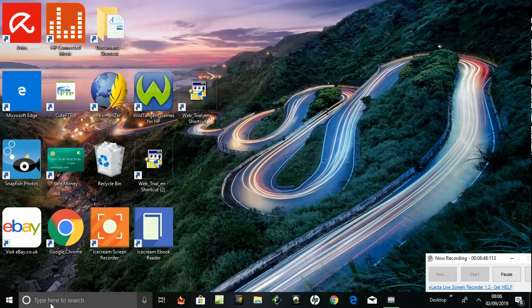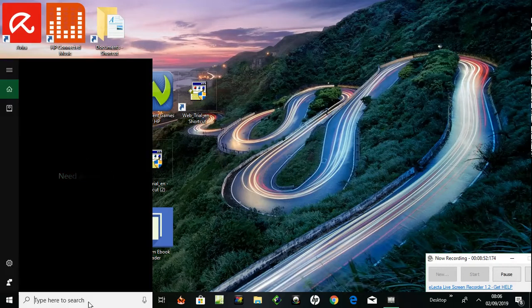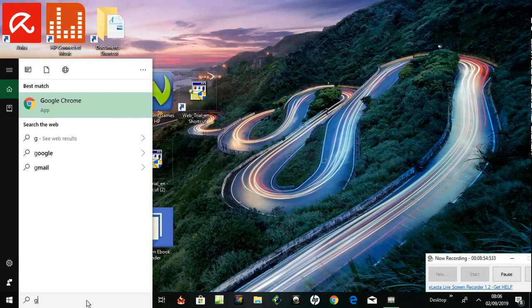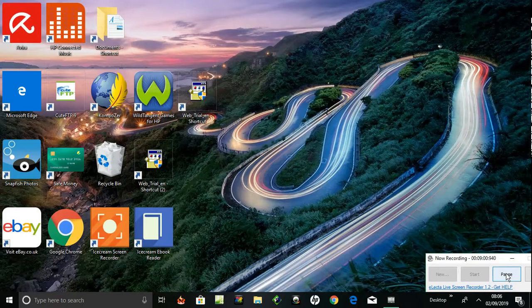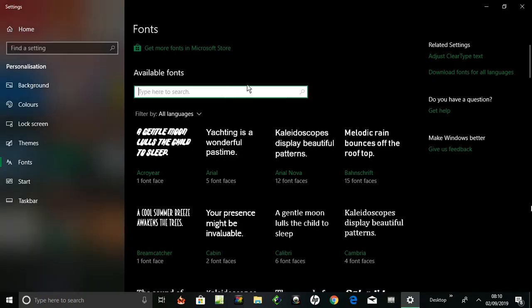And I'm going to reopen Gimp. I'll pause for a minute. Reloaded, Gimp is still there. I've gone back to my settings, fonts, available fonts, and it's not on there.